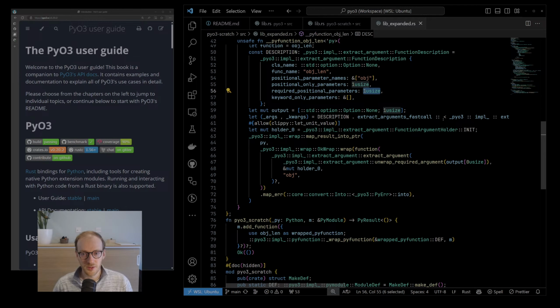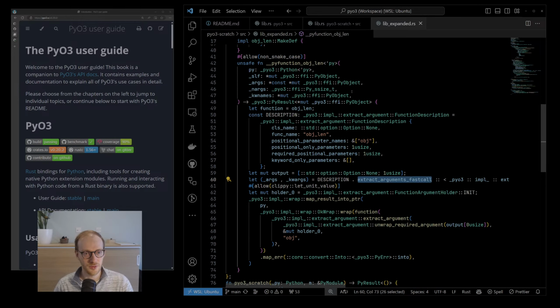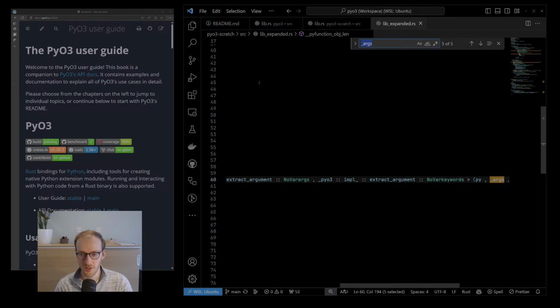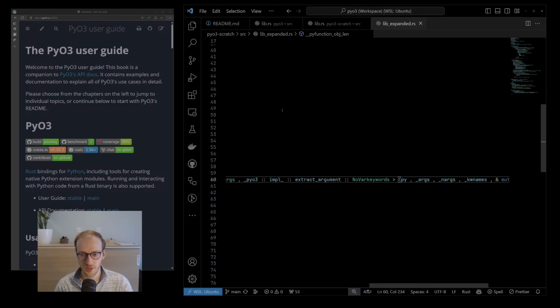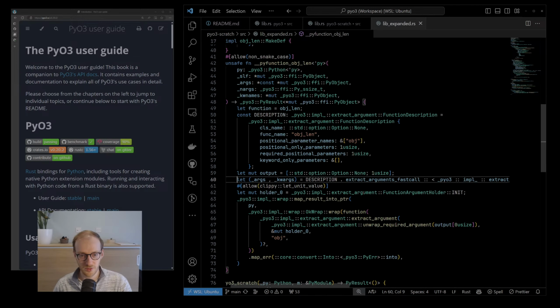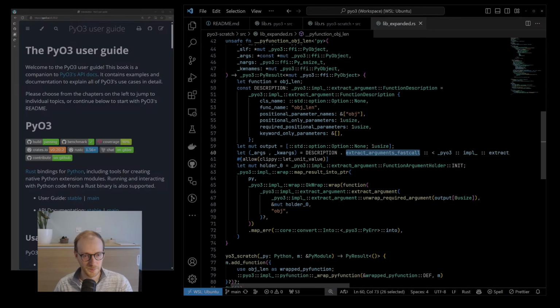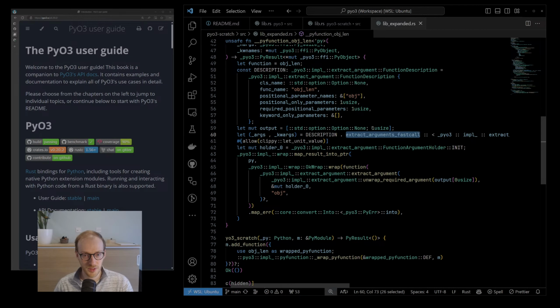And then we have this line, which is not expanded well, but we try and get all of the arguments out of these three fields. If we look for args down below, we can see it gets passed in this crazy long line. I don't really want to read it, but it's calling into PyO3's internals here. And the result is that we end up with this output.